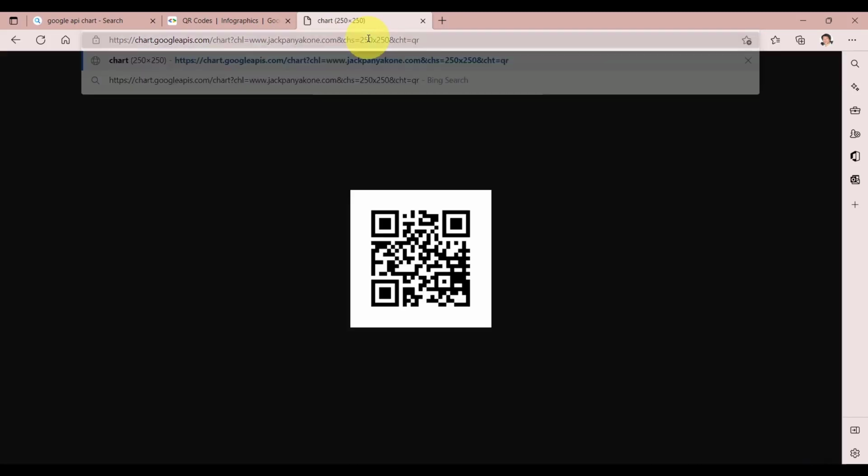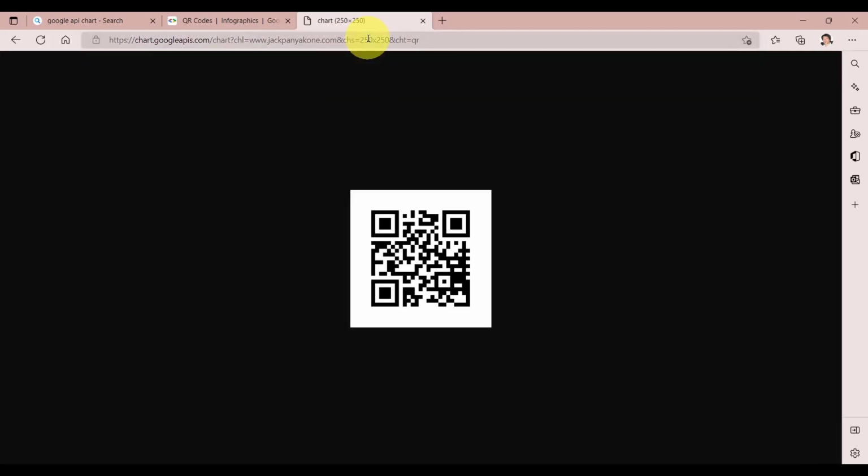Hit enter. Look at that, nice and pretty. Now if you have a cell phone, you can scan that and it will take you to my website.